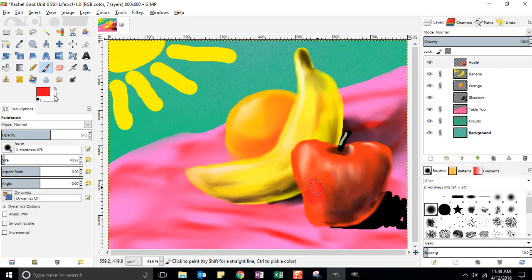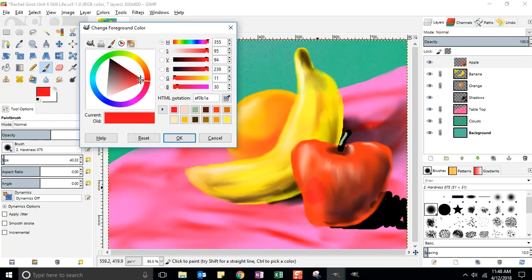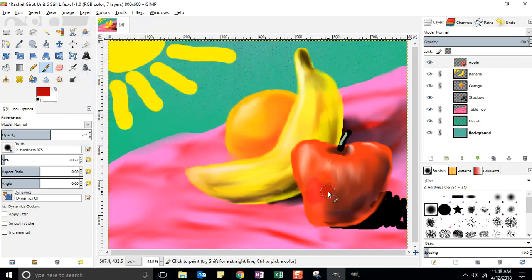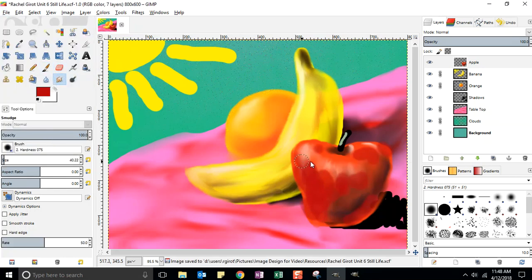Oh, that's not red enough for me. I need to get a deep red. There we go. And I need to paint some deep red in there. It's not exactly the red that I would have chosen for my apple, but it's working. And it's just great to get all of these different layers of color. It creates value. It's super sweet. You can tell that the more layers of value I build up on it, the more realistic it looks. I'm smudging now again.